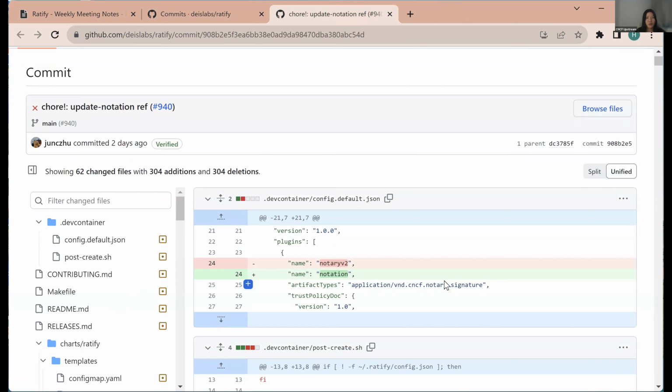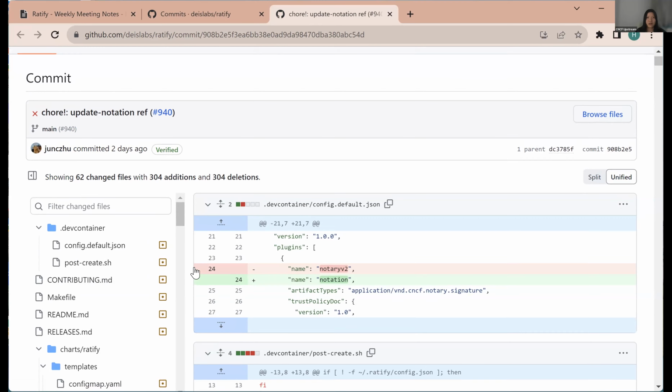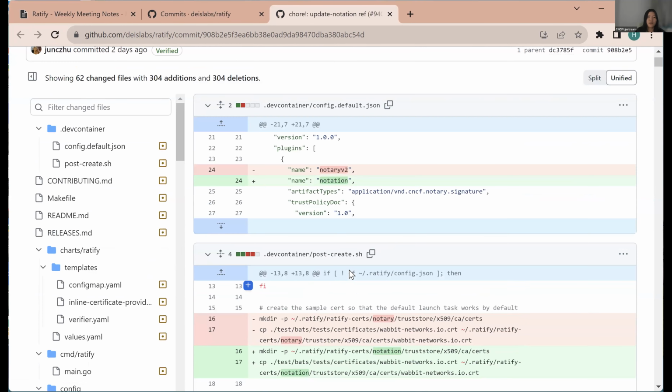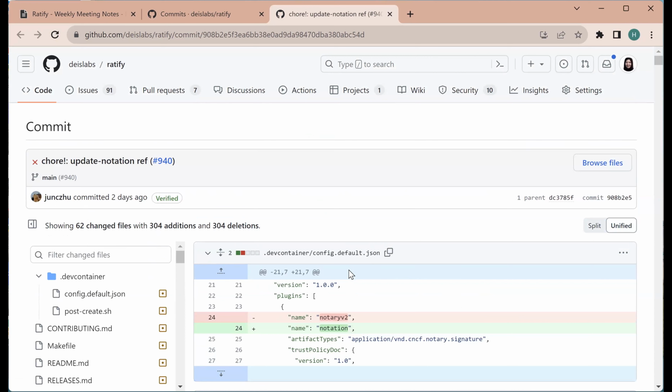Bin, I think we said we will write up something about how to upgrade or how to transition to this new plugin name. Is that somewhere in the PR or on the pull request? I think it needs a separate PR to add a document. Oh, okay, so we're still working on that. Do we have a notation issue to track that? I don't think so. We should create one. Yeah, can you create one, please?